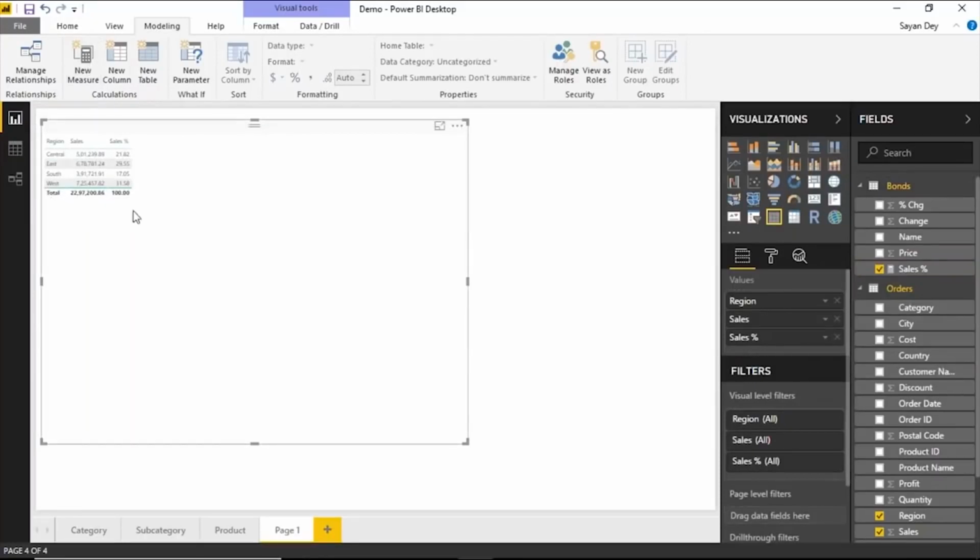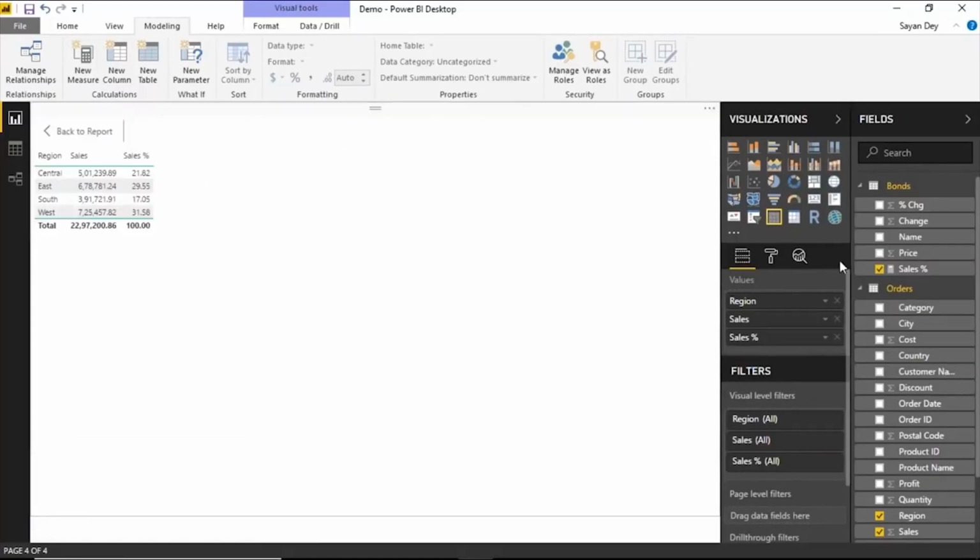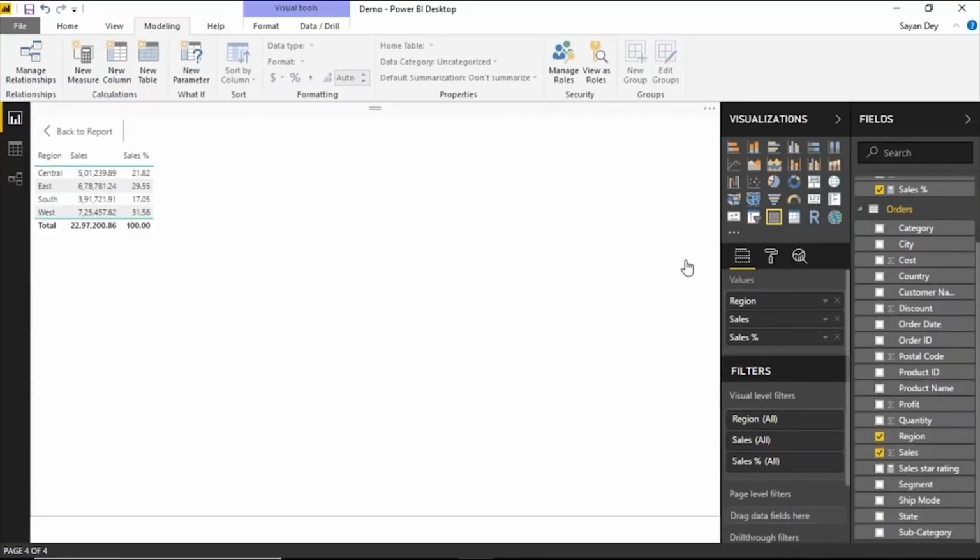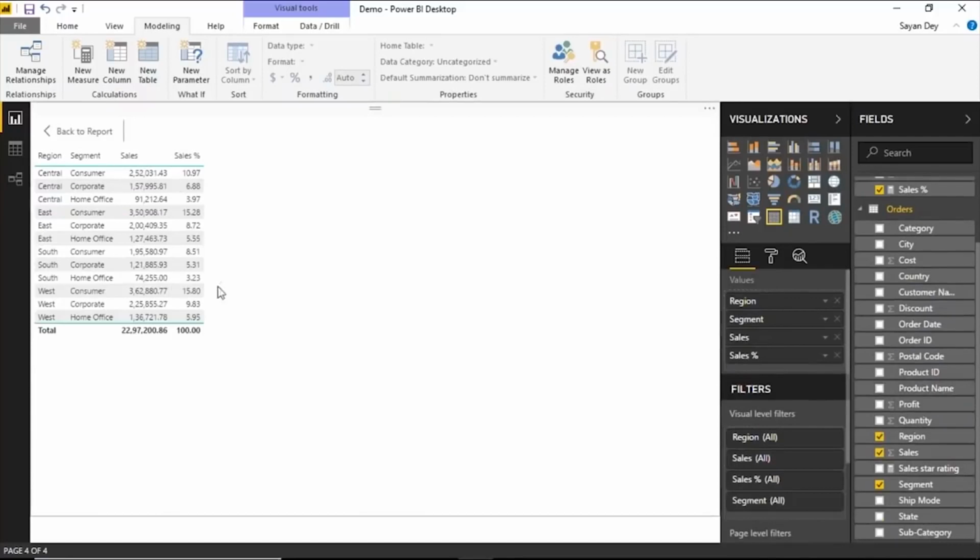Okay, the kind of grouping that you're doing. And you can see the region percentages are highlighted. Everything adds up to 100% and it comes up pretty nicely overall. Okay, if you don't like region, if you want to further split it by segment, you can go ahead and split it further by segment and see how again the entire calculation gets dynamically adjusted.